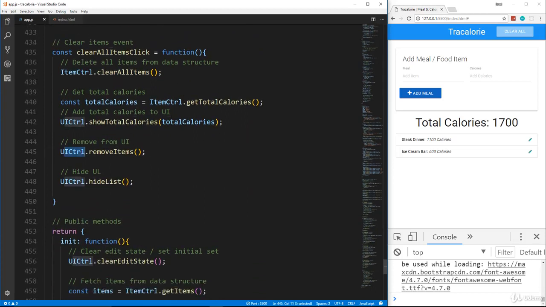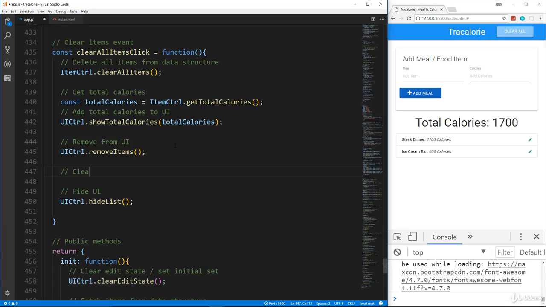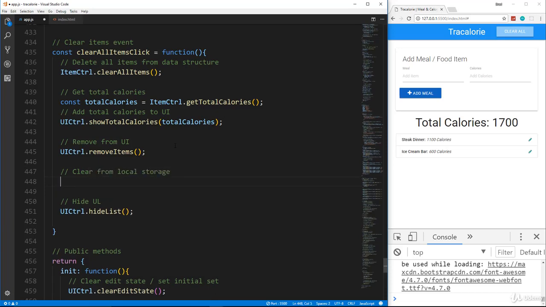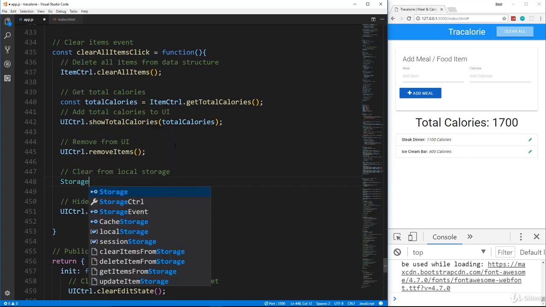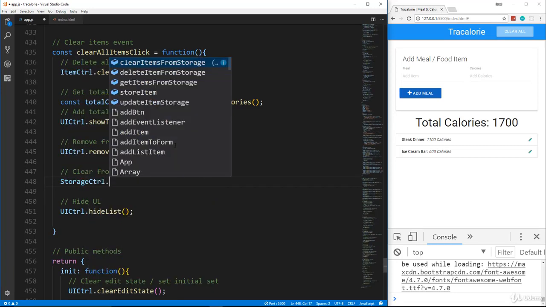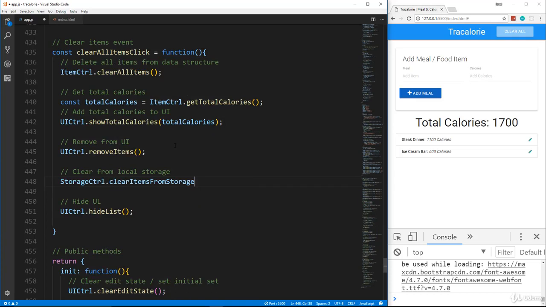So this is where it actually removes it from the UI. So we'll go right under that and we'll say clear from local storage. So storageController.clearItemsFromStorage.